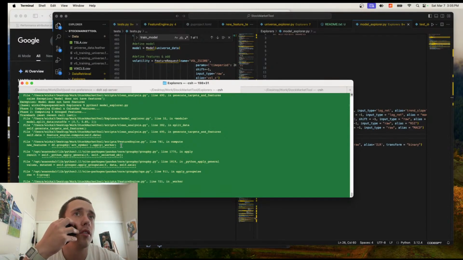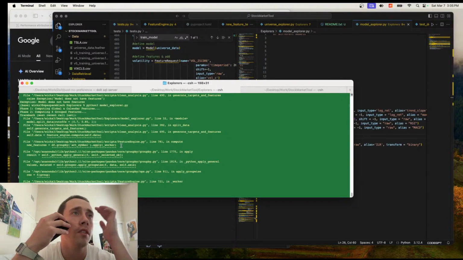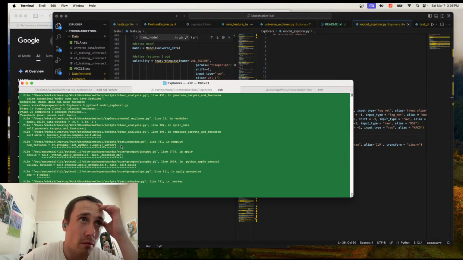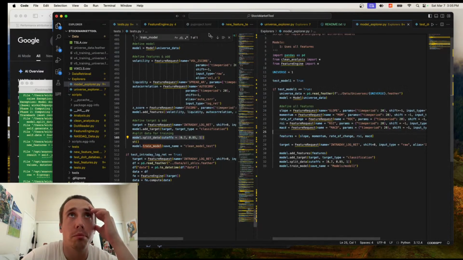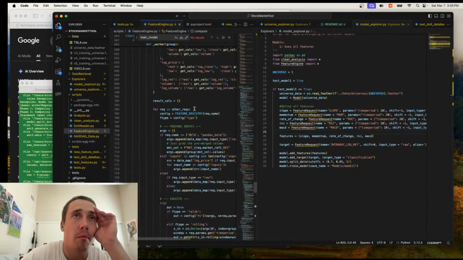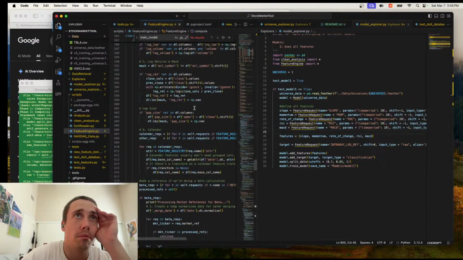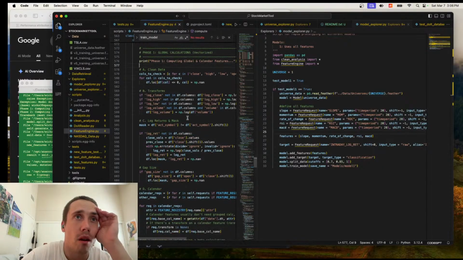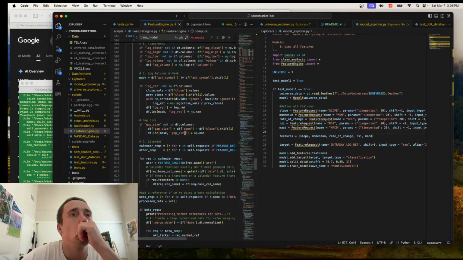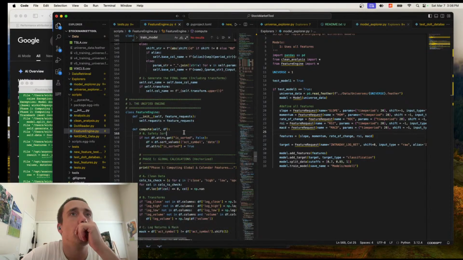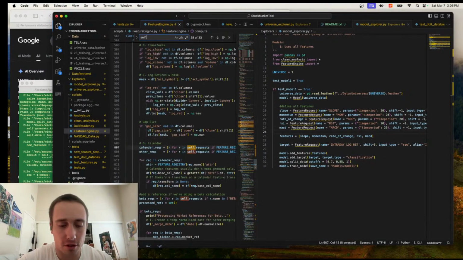Generate targets and features. We have feature engine.compute data. Okay, so when we do compute, we want to iterate which feature we're on. Compute self.df, feature request, self.requests. Where's that referenced?